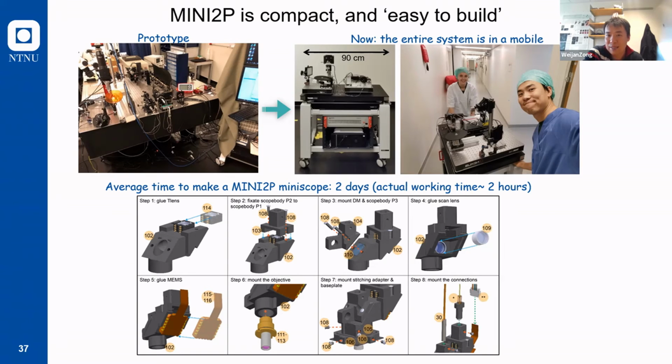And also the miniscopes can be reused, which means that you probably only need to build one or two miniscopes in the lab. That is different from the electrophysiology probes like tetrodes or Neuropixels. But you can still make the comparison yourself to the mini one-photon.